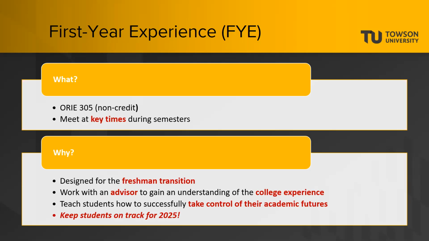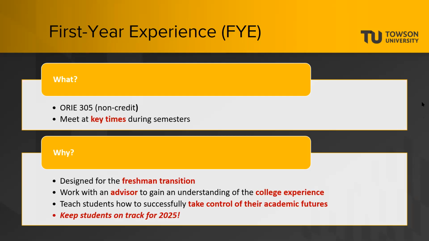Now, you might notice if your student has shown you their schedule, they have a class on there called ORIE 305. ORIE 305 is not a 4-credit class. This is really how we coordinate advising at Towson. So all the students are put into an ORIE section that corresponds to their academic advisor. For example, my ORIE section is section 5. So if you have any students in ORIE 305 section 5, I will be working with them for the whole year. The ORIE class isn't for credit, but it's used to make sure that the students understand that there is an organizational mechanism to this FYE program.